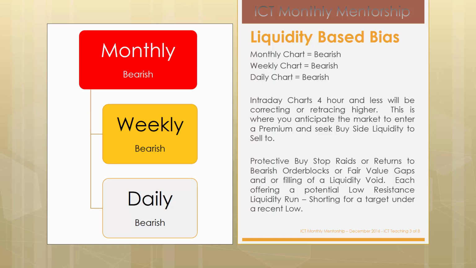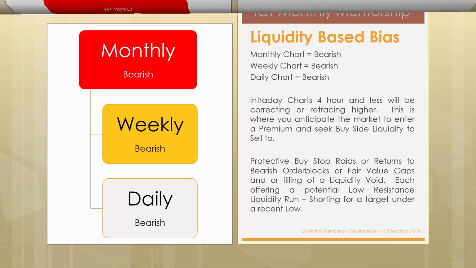The daily chart is the most dynamic of these three time frames, and you'll see a lot more trades that actually counter long-term higher time frame institutional order flow. So that weekly chart will have a lot longer time period required to change direction versus the daily chart that can go up and down multiple times and still maintain the bearish nature of the weekly and the monthly. And obviously the monthly takes a long time to change directions, and that's where the power of what I'm going to teach you in this module will give you.